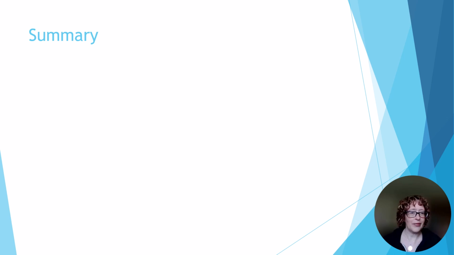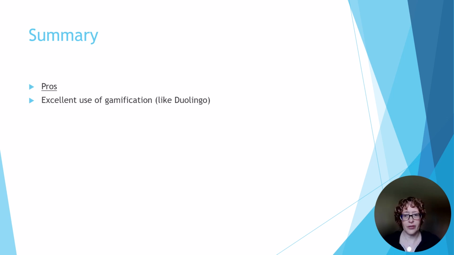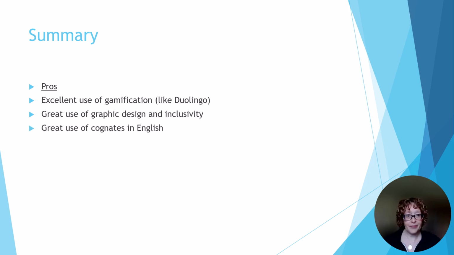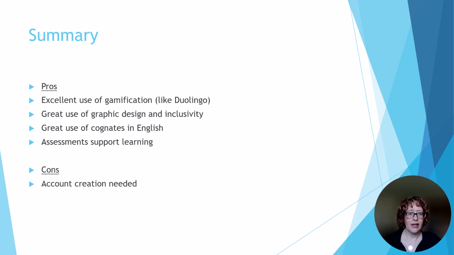Then summary. So things I thought that this learning object did well, and things that I think could have been improved. So the pros, excellent use of gamification. It really reminded me a lot of Duolingo, and I think this is also something where you can have it as an app on your phone. Great use of graphic design and inclusivity. Great use of cognates in English so that you can kind of guess what it's going to be even if you don't know for sure. Assessments all supported learning.